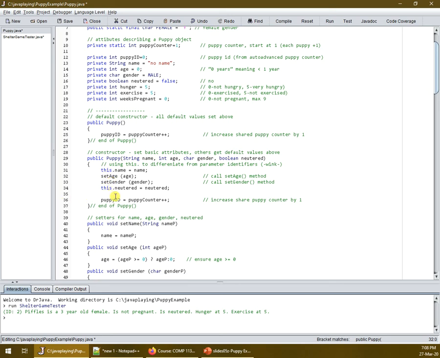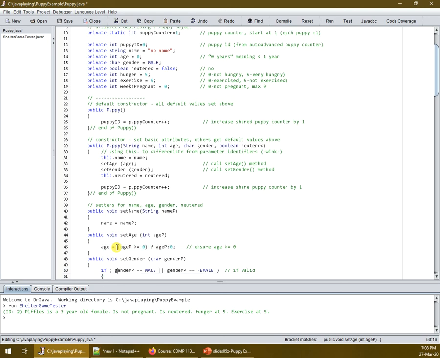Let's go down into set age. So we're going to go down here over to set age, and you'll see for set age, there's some logic going on. So we have an age parameter here, so age p. That would be this age over here that gets passed in. So we have a constructor method calling the setAge method, and the setAge method checks the parameter first, and it says, if the age is greater than or equal to 0, then set the age to the parameter value. Otherwise, if the age value happens to be negative, we're going to set the age to 0. This prevents us from setting a negative age value when we call it.